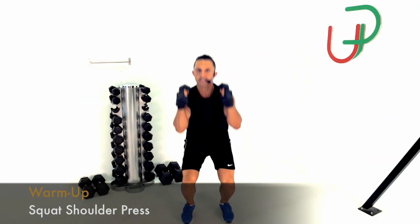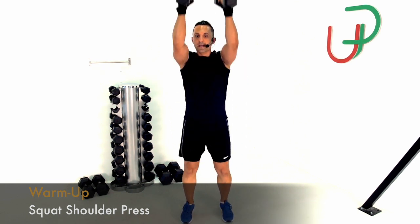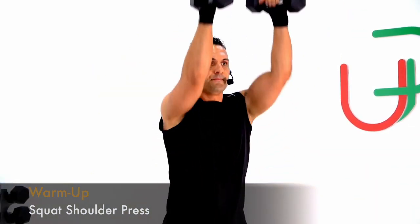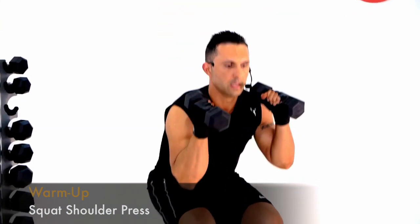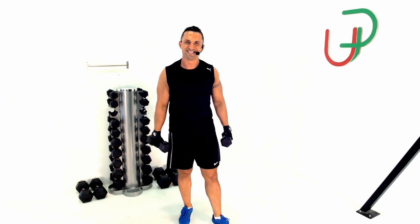So straight up, straight down. Now as you start to warm up, we can start to increase the range a little bit. So you can see I'm going deeper on those squats now as I'm warming up. Five more, 4 more, 3 more, 2 more. Okay, I think we're ready to start.